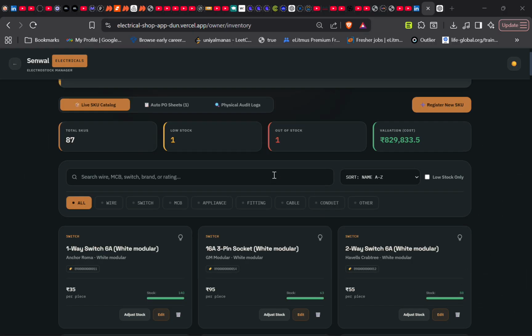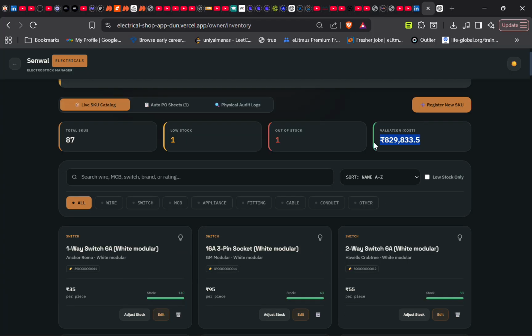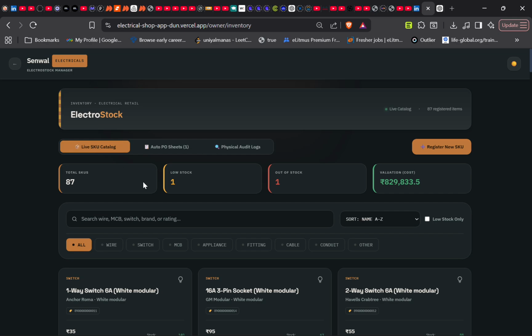When we open it, what we get is a dashboard. Now all of this data that you see is not really entirely true, because I've been testing this website for quite some time and I have put in some arbitrary values. As you already know, to develop something like this, we need to put in some arbitrary values to test it completely.